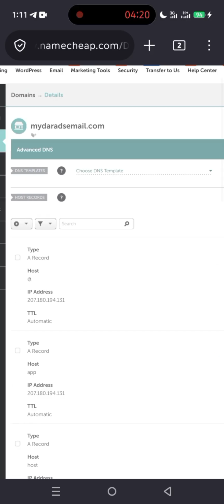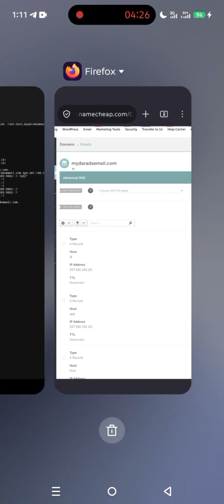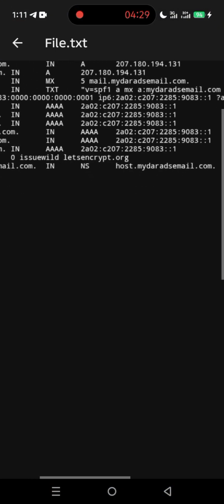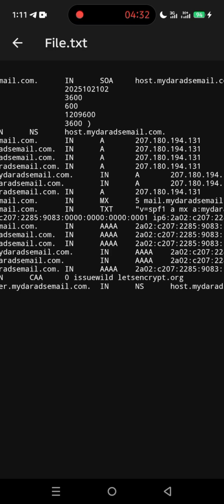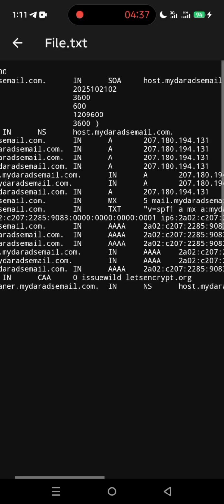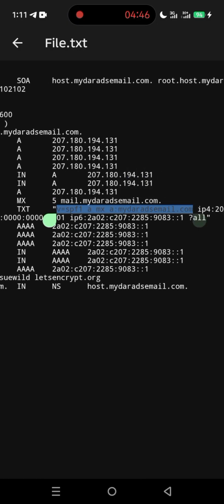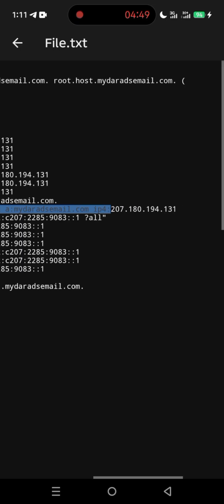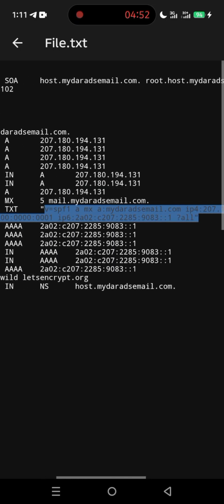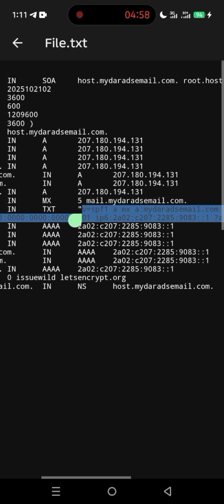So right now you're going to be creating a TXT record for the SPF. So let me get this. You see here they also told us it's TXT, and it's for my domain. So I will copy this, copy from the V. If you copy the quote, then Namecheap will remove it itself. Let's just copy this and see whether Namecheap will remove it by itself.